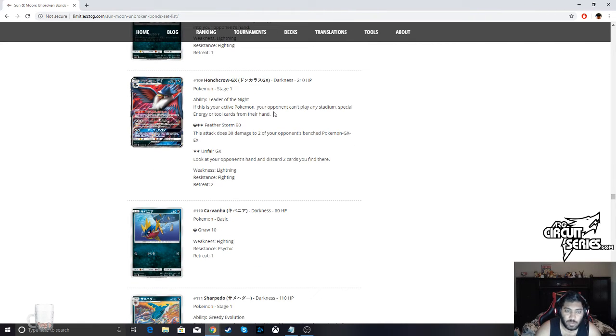Astonish. Honchkrow GX. What is it talking about here? While this Pokemon is your Active, your opponent can't play Stadiums, Special Energy, or Tools from their hand. Okay. And then 30 to 90, 30, 30. And then Unfair: look at their hand and discard 2 cards. Okay, I like this card. This is cool. Weak to Lightning, which is unfortunate, but this is cool. It's like a lock deck.